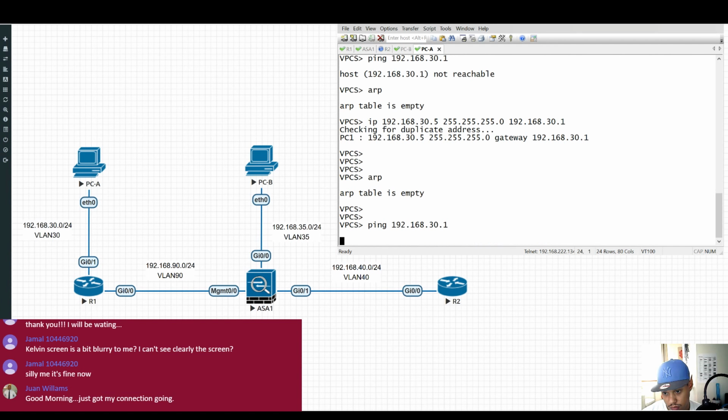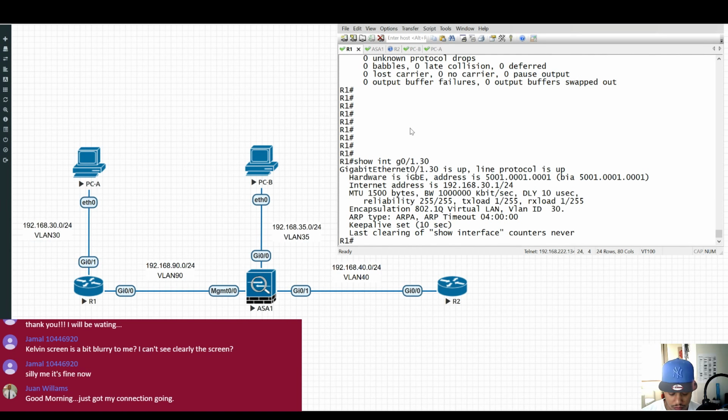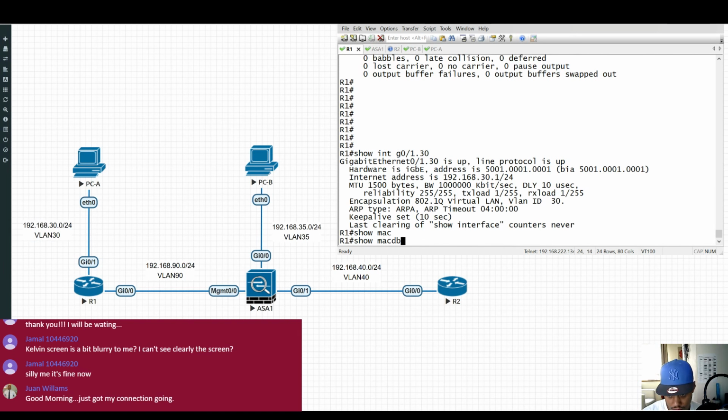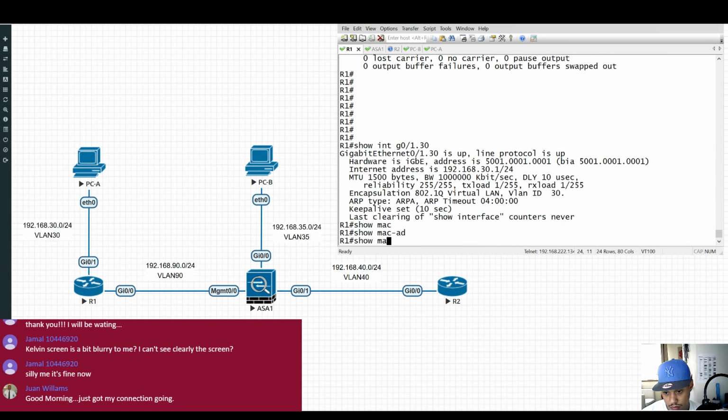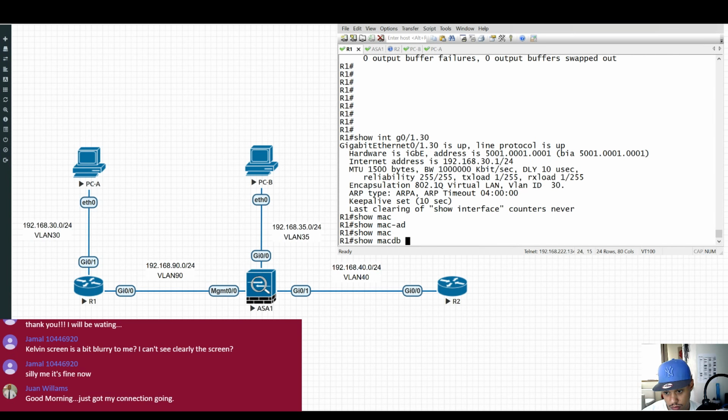Just make sure the base is up, which it is. 3 packets input, 411 out. Let's do dot.